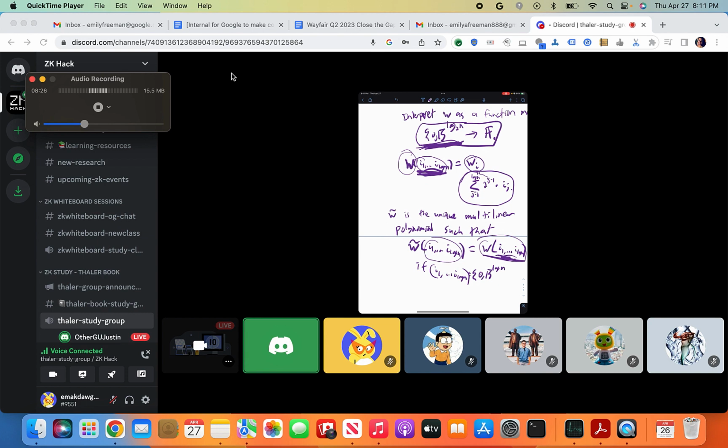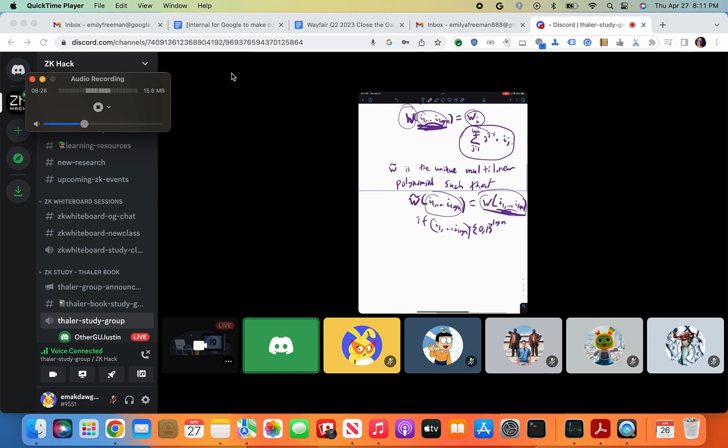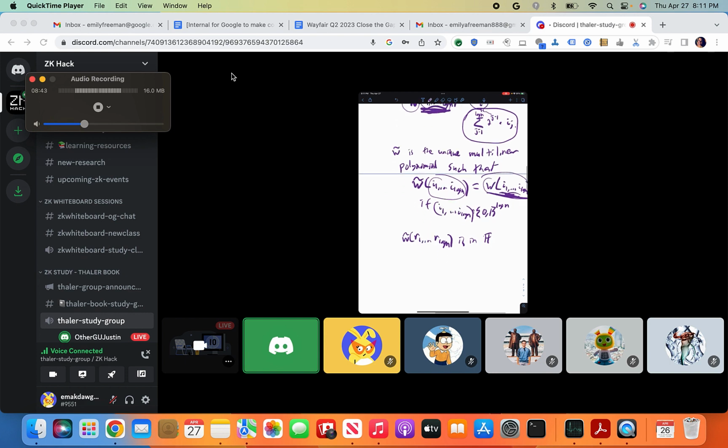Okay. Keep in mind, the multilinear extension is a polynomial, so you can evaluate W twiddle at points that are not Boolean. You feed in any vector of field elements and you get out a field element.